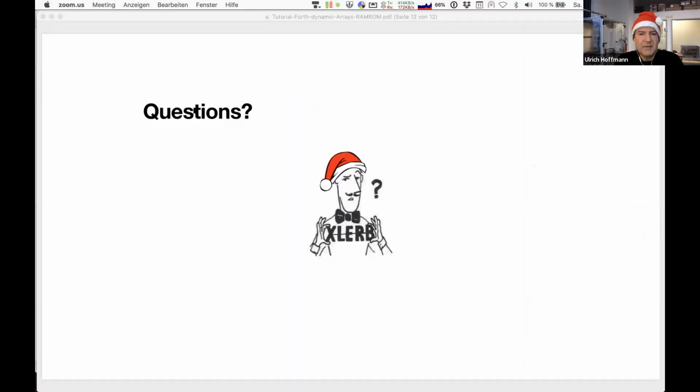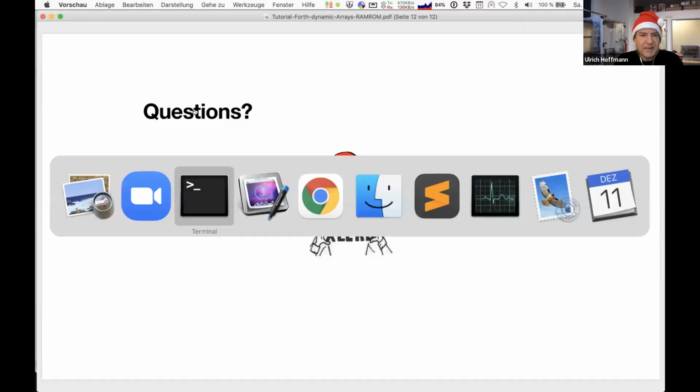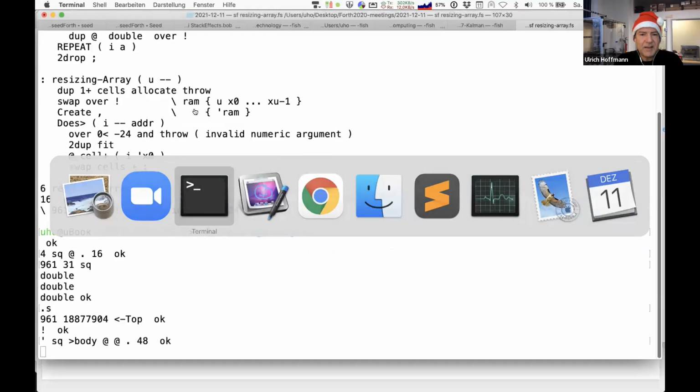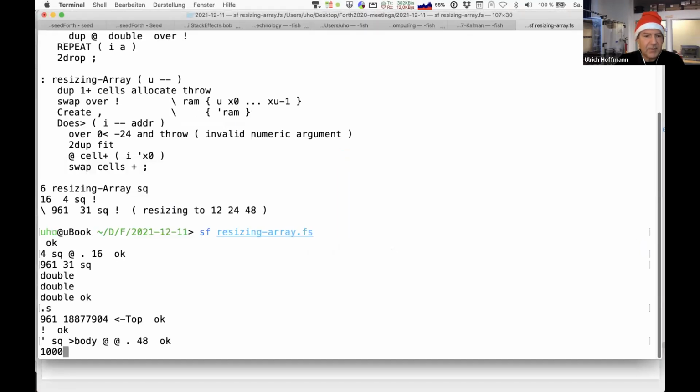Of course, if you have a program that runs nuts and says 1,000,000 SQ, then it would extend this a lot. Let's see what the Forth system actually does here. I'm curious now. So if I have 1,000,000 SQ.